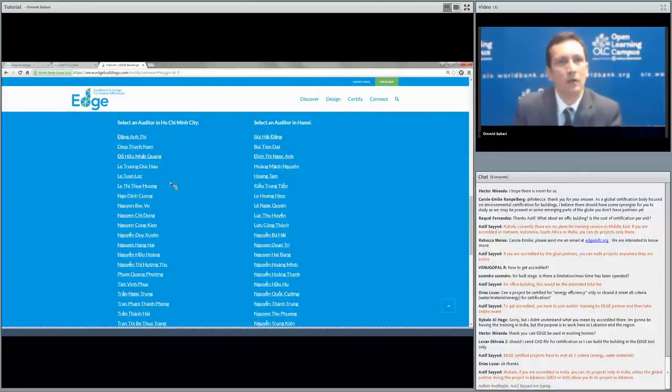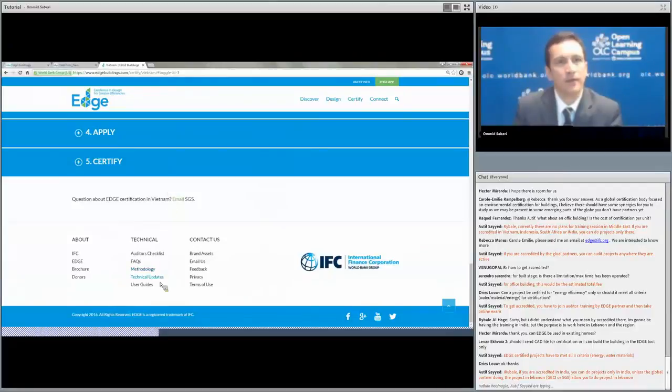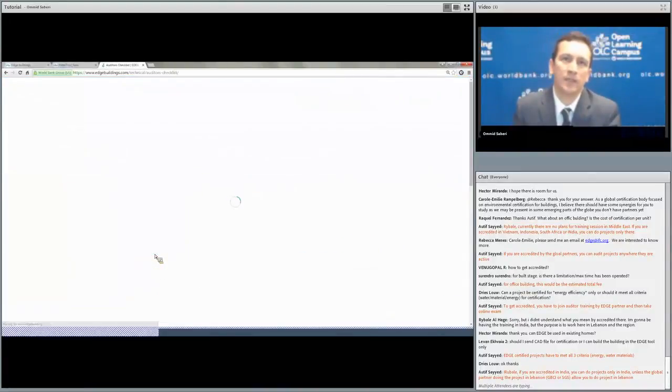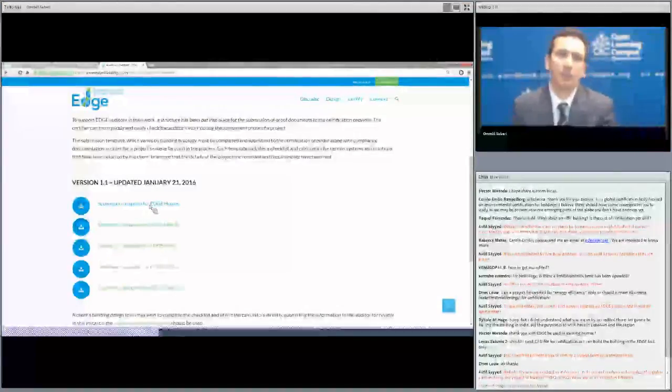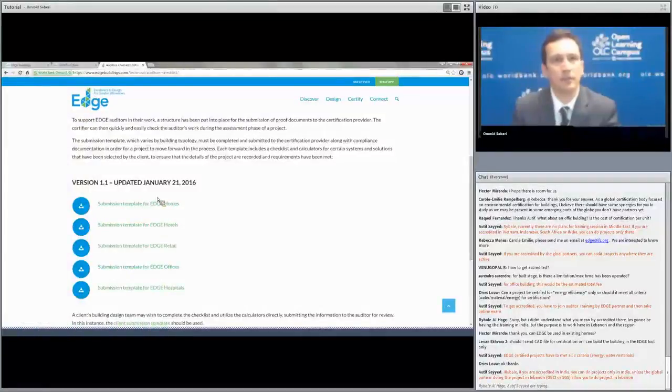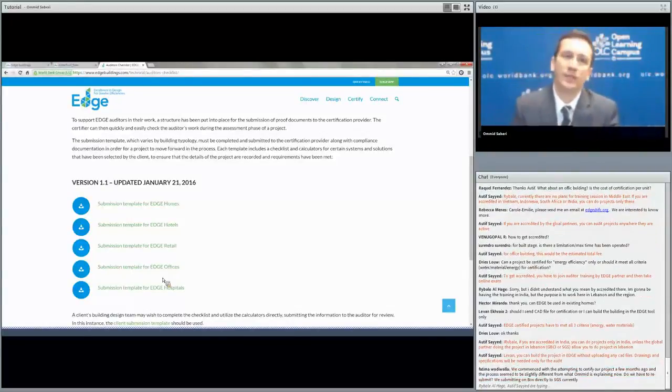And for auditors, they can get their auditor checklist from under the technical. It will be on all the pages. If I click on auditor checklist, depending on what type of project it is, whether it's home, hotel, you can select the submission template for any of them as an auditor. You know, the documents that come from the checklist, you provide them in the submission template to the certifier. That's the process of certification.